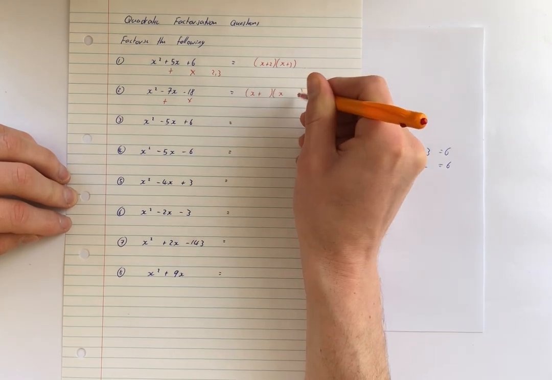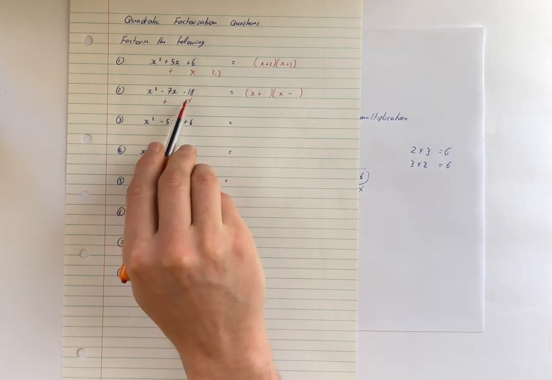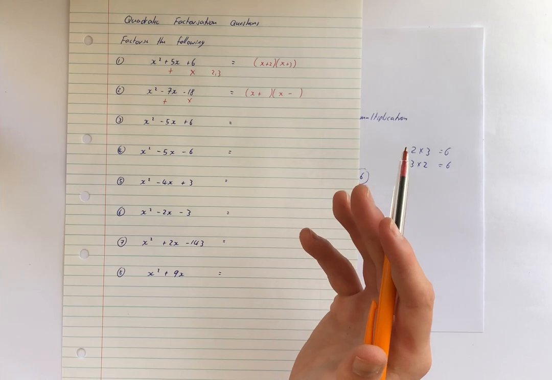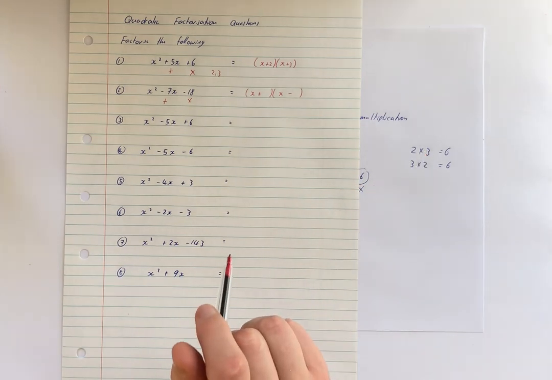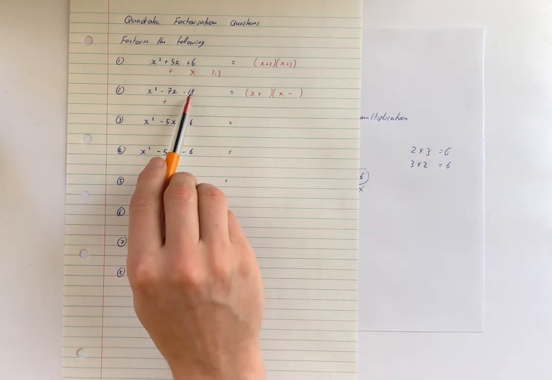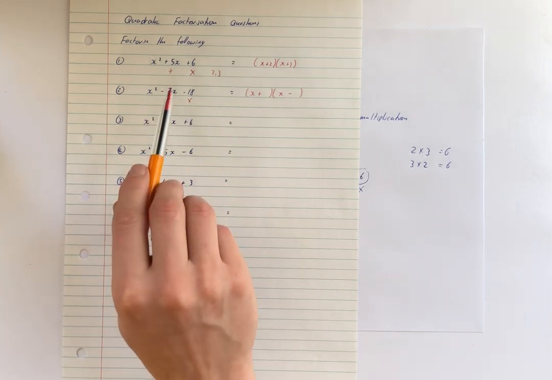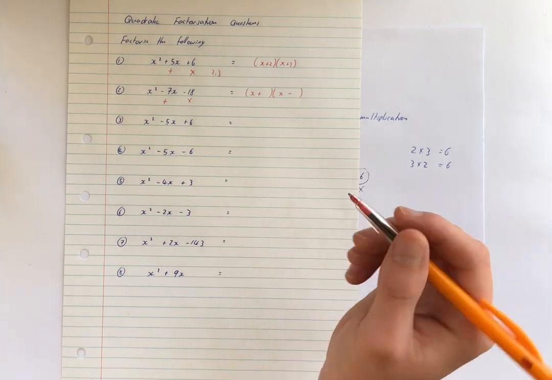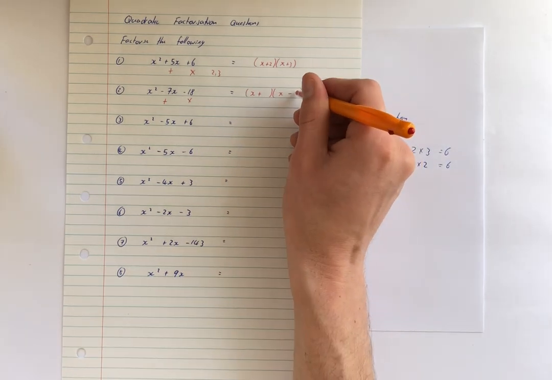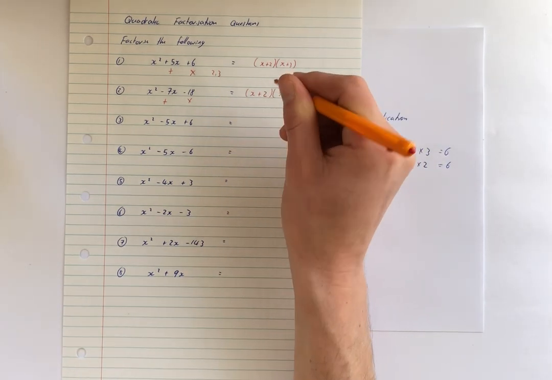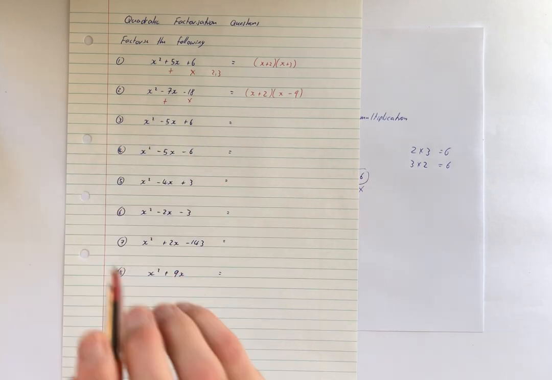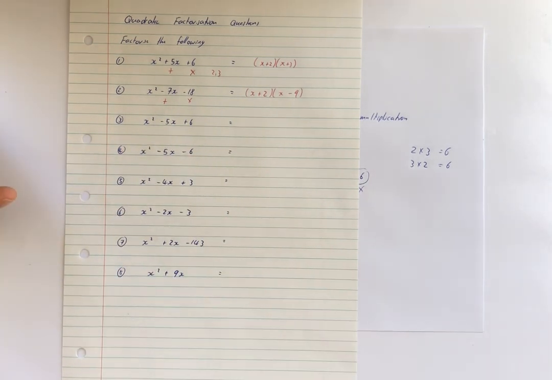One number has to be positive and one has to be negative, because we've got a negative 18, and that's the only way you can multiply and get a negative number. And the bigger factor of 18 is going to have to be negative, since we've got negative 7. So 9 and 2, so it has to be negative 9 and positive 2, because those make negative 7. A little quicker now.